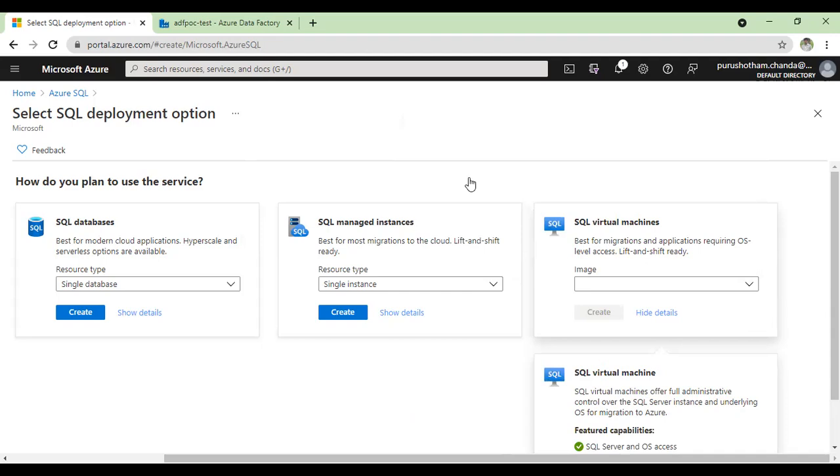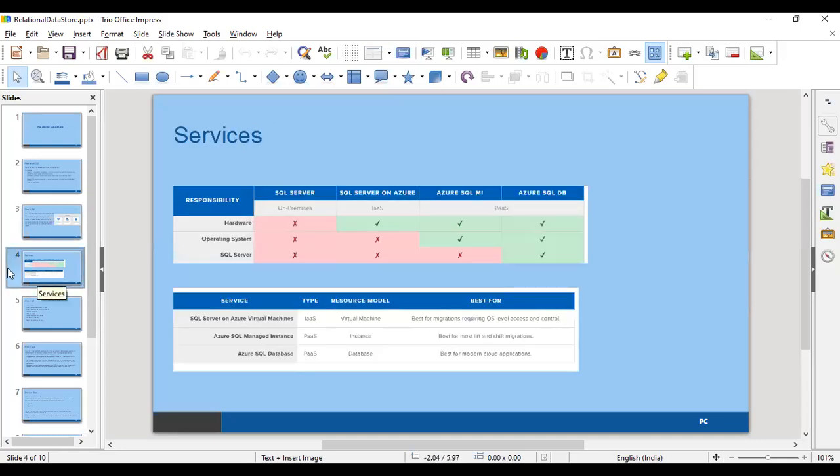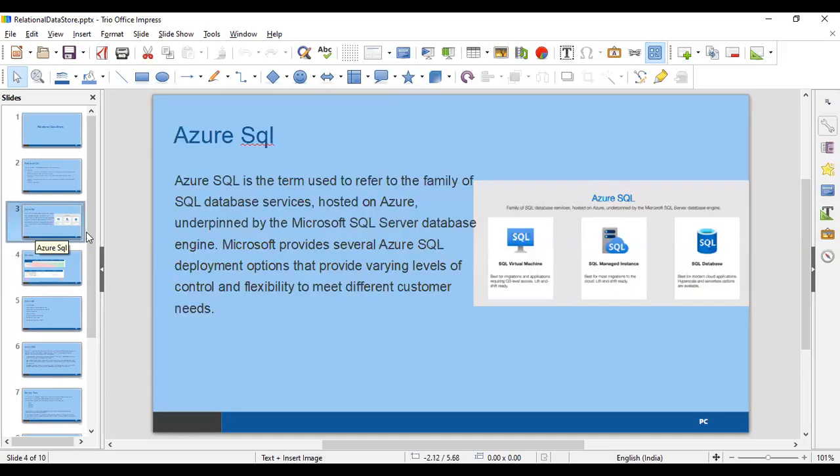All right, and let me go back to the PowerPoint. So here I was saying that, based on the services, we have three different services: Azure SQL virtual machine, SQL managed instance, SQL database.